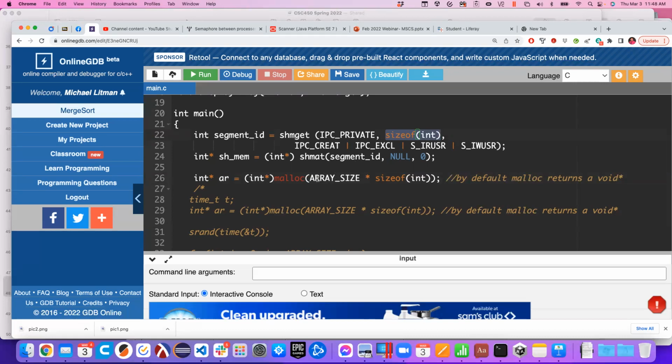So this is 10 times the size of int, and the size of int is 4 bytes. I'm going to get 40 bytes of memory. This guy is going to give me 4 bytes of memory. Even though the names of the variables are different, I could call this AR2 if I wanted to. This guy's an int pointer. This guy's an int pointer. They both point to an integer in memory.